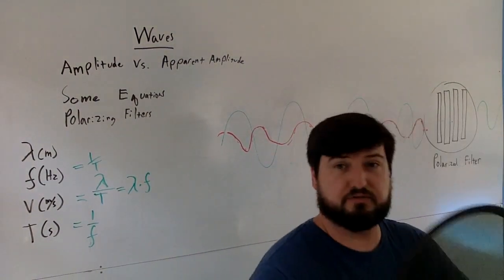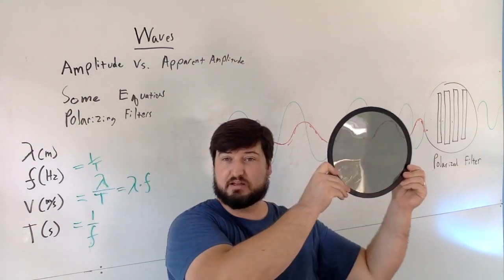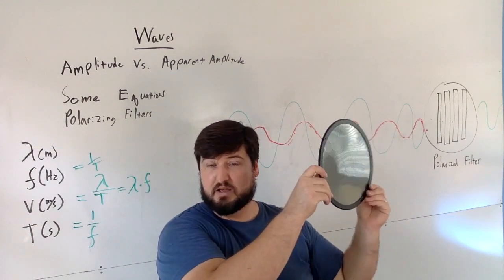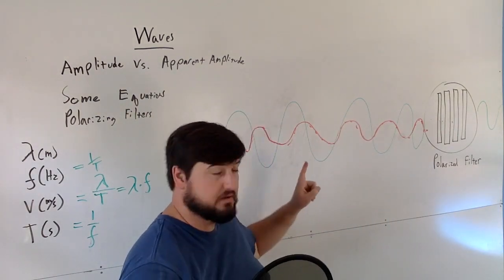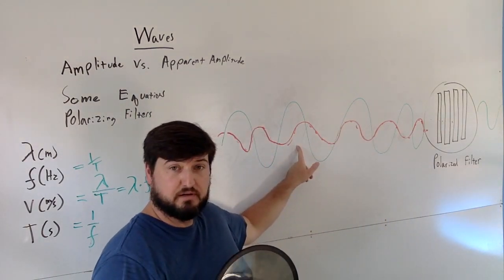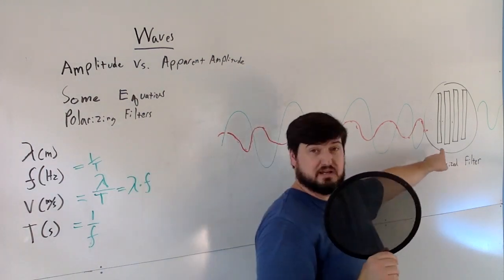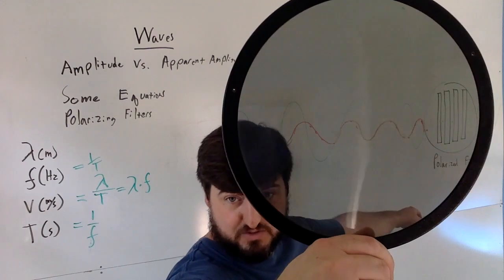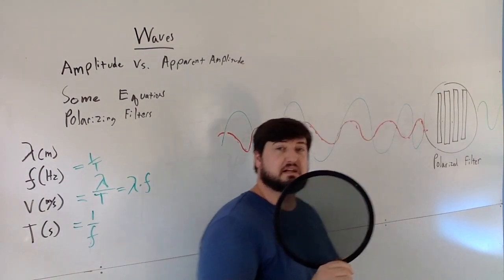You've seen this before. Here is one example of a filter. And notice what immediately happens when it goes in front of me or in front of anything else. It immediately gets darker, doesn't it? That's because light, unlike sound, is a transverse wave. And when you put something up that has a bunch of these tiny little slits, you can't even see them, they're invisible because they are so small, so thin. But that's all it is, a series of really thin cuts.